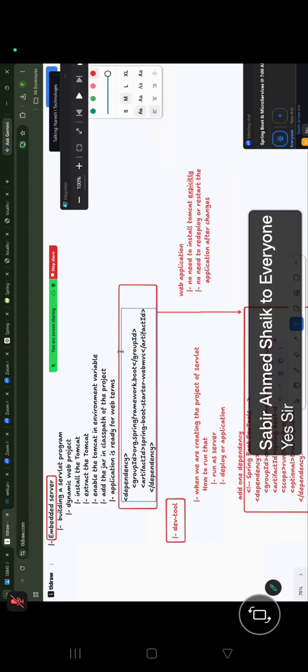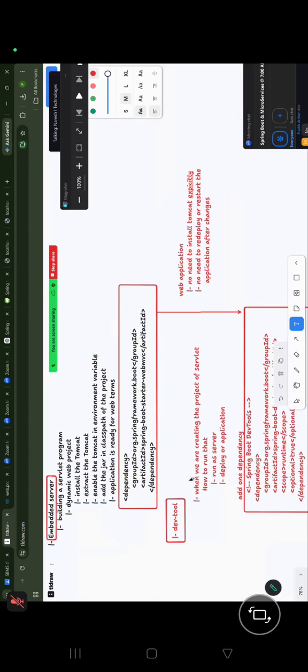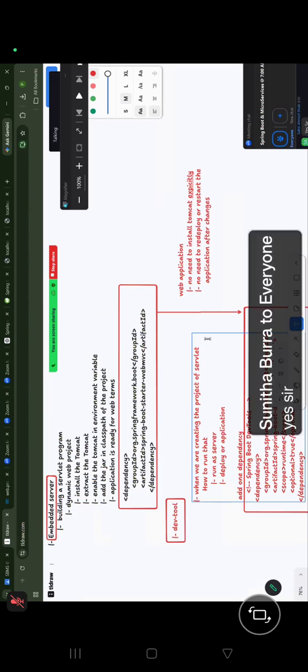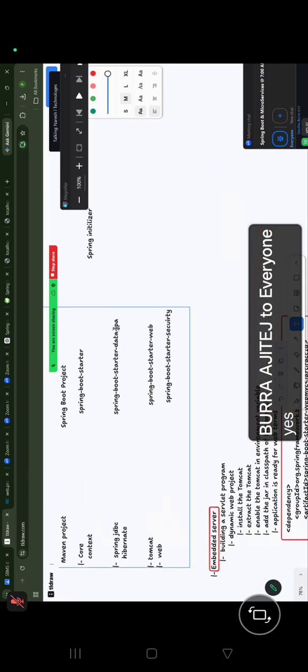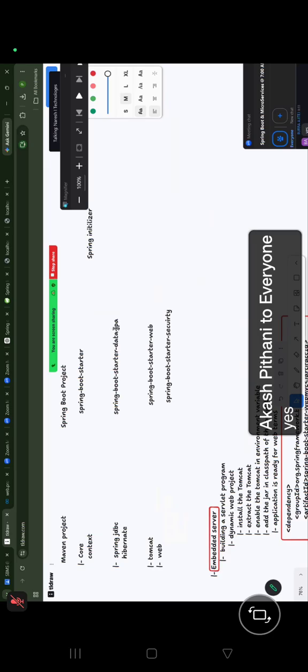Can we say that by enabling the embedded server and dev tool, our web application will become faster? Can we say that by enabling Data JPA, my database functional programming will become faster?